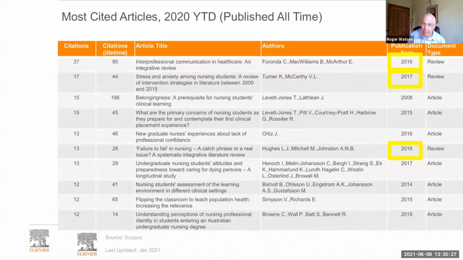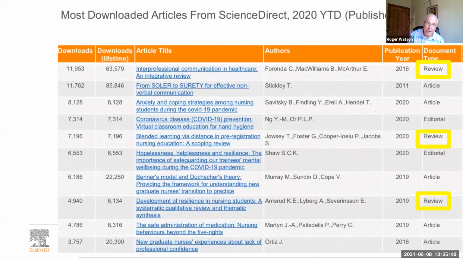Then all-time articles in my journal, the only pattern there you can see are review papers. The top cited is a review, second, and then the sixth article. But it's the only pattern you can see. You can't see any other sort of pattern in the papers, but review papers always show up like this. Likewise, most downloaded articles are also review papers.